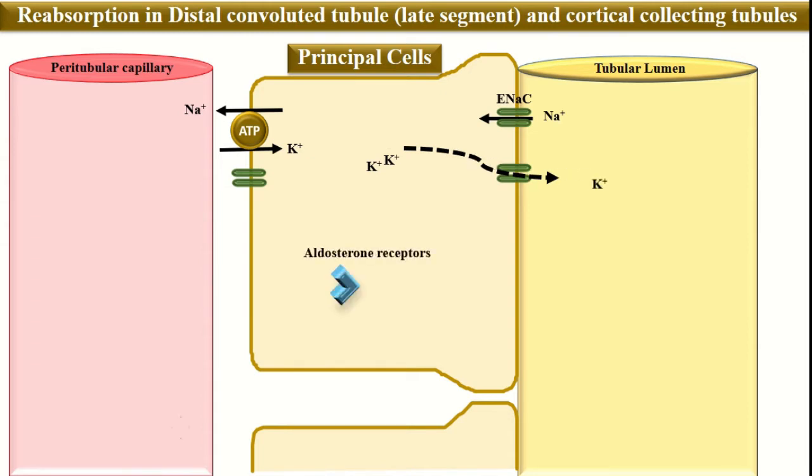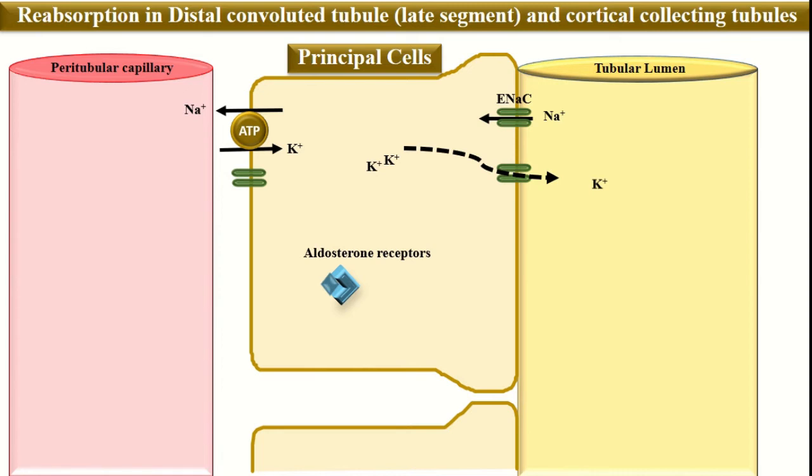The receptors of aldosterone are located inside the principal cells. Whenever there are increased levels of aldosterone in the body, the aldosterone is secreted from the suprarenal gland. This aldosterone then comes through the circulation and binds with its intracellular receptor. The hormone receptor complex is activated. This complex enters into the nucleus and binds with its hormone response element that then leads to increased transcription and increased translation, that is formation of new proteins.